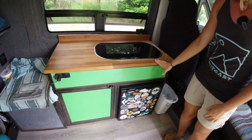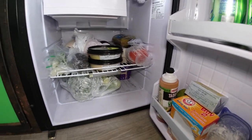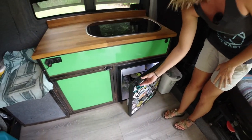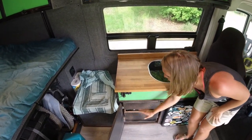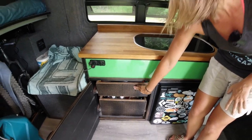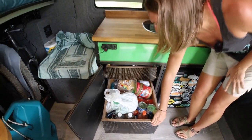Below the kitchen counter, we have the 65-liter truck fridge, so we can bring about three to five days worth of fresh food — fruits, veggies, meat, all kinds of good stuff. It does have a little tiny freezer up top; it doesn't fit much, but we do use it. And then lastly, under the kitchen counter, we have our pantry area: utensils, plates, cups, spoons, spices, all that fun stuff. And down below, we've got a giant drawer with all of our dry goods — rice, beans, tortillas, all that good stuff.